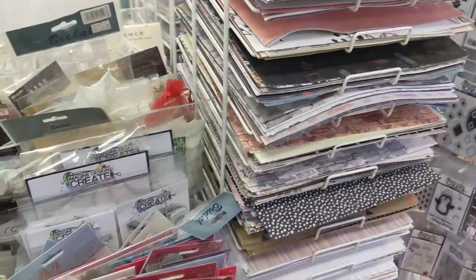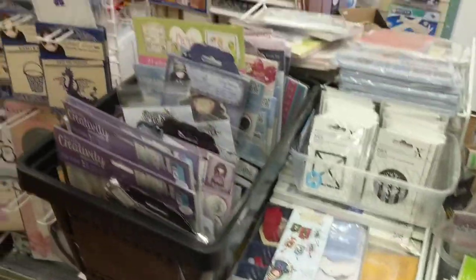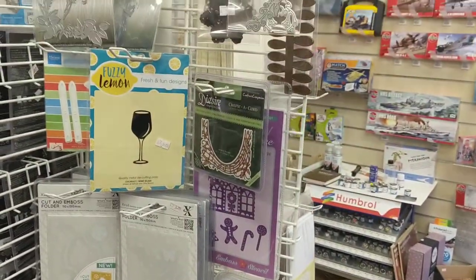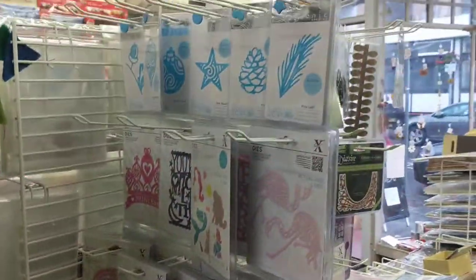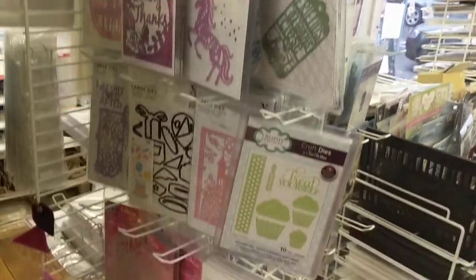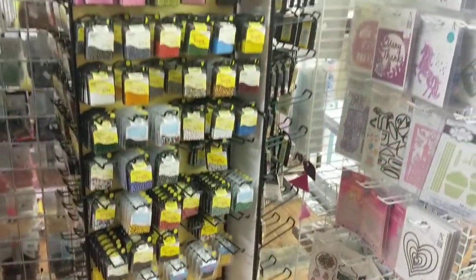If I come back down this way we've got lots and lots in the sale bundle baskets at the moment — lots of bits and pieces all reduced down. We've got the papers: 12x12, A4, card and all those sorts of things. Lots of dies here as well with lots of offers on them at the moment. You've also got lots of beads on the twisty stand, sequins, and lots more jewellery findings and equipment.